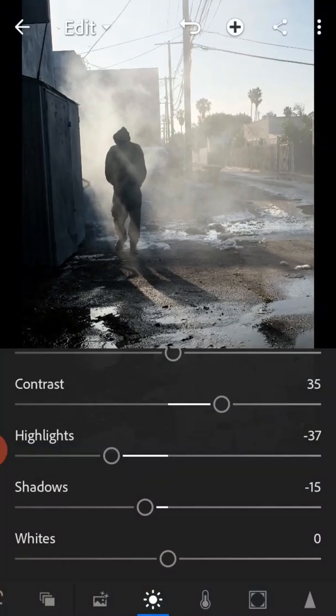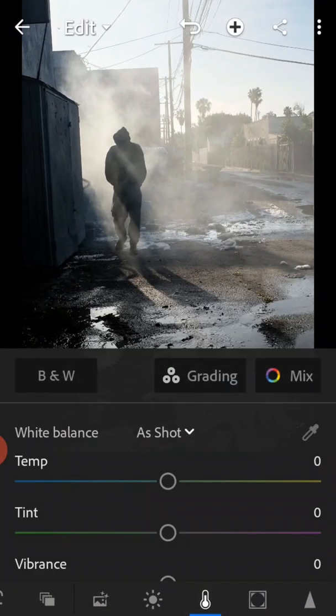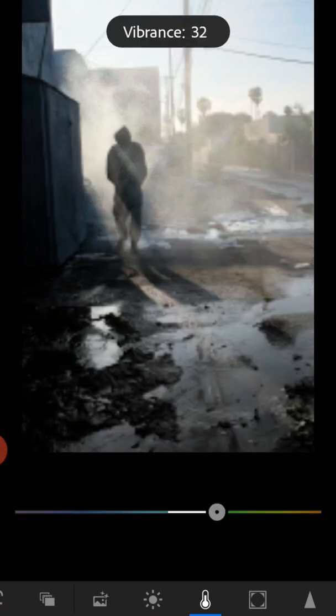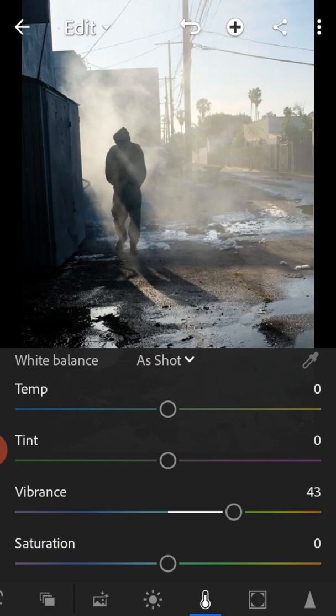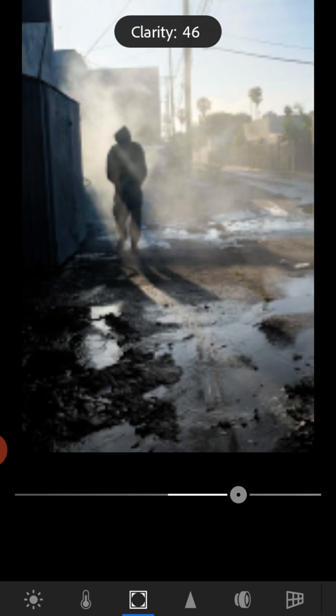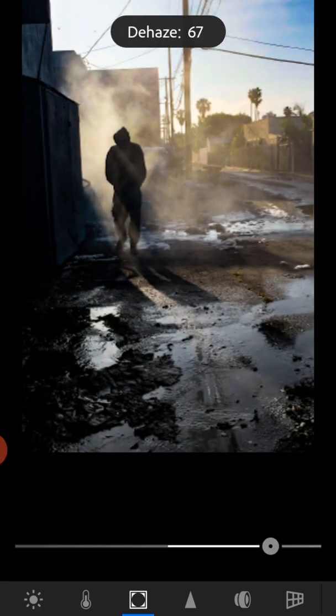Maybe if I really wanted, I could go into the color and do a quick test. Let's see what would happen if I give it a little bit more saturation. That almost has a little bit more moodiness to it because now the sky is getting more interesting. But I'm considering going back to clarity and dehaze for a second. If I push the dehaze, I'll definitely get more out of the sky.